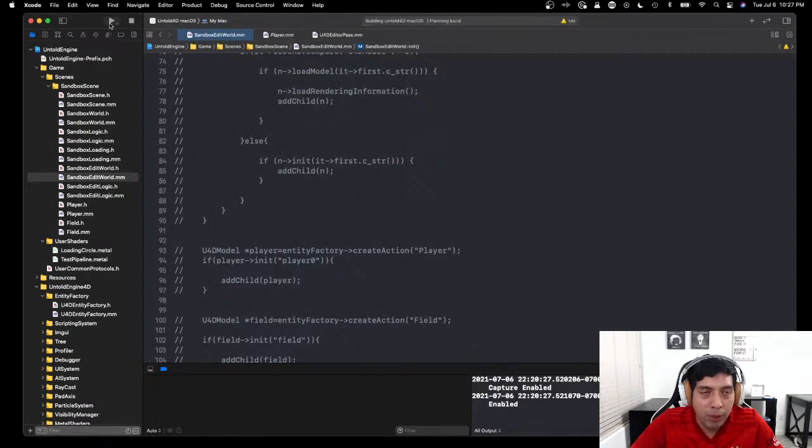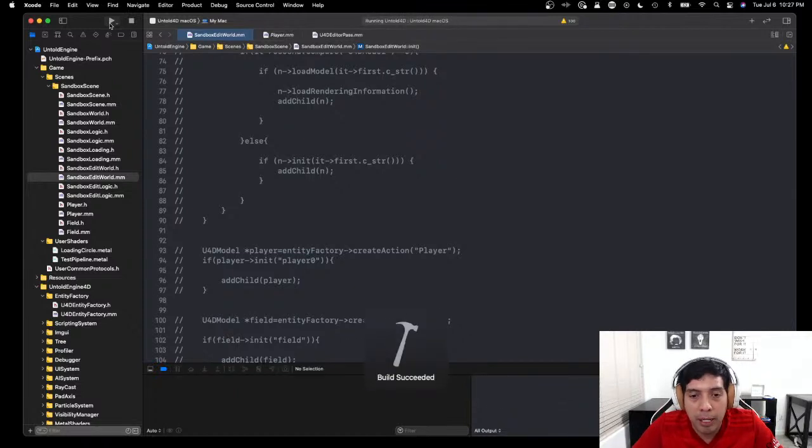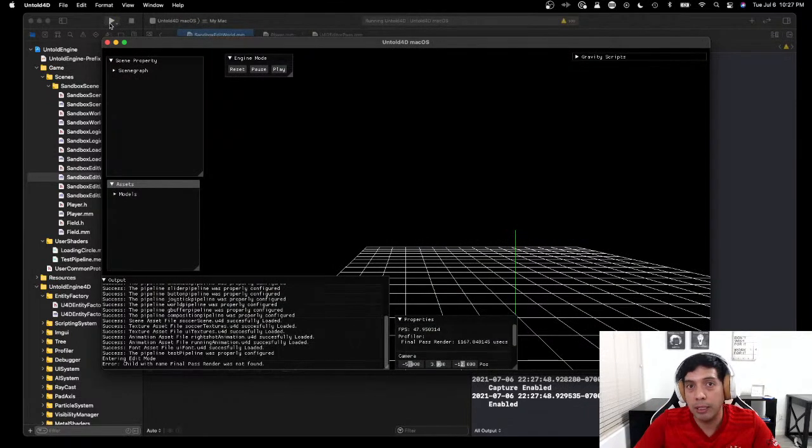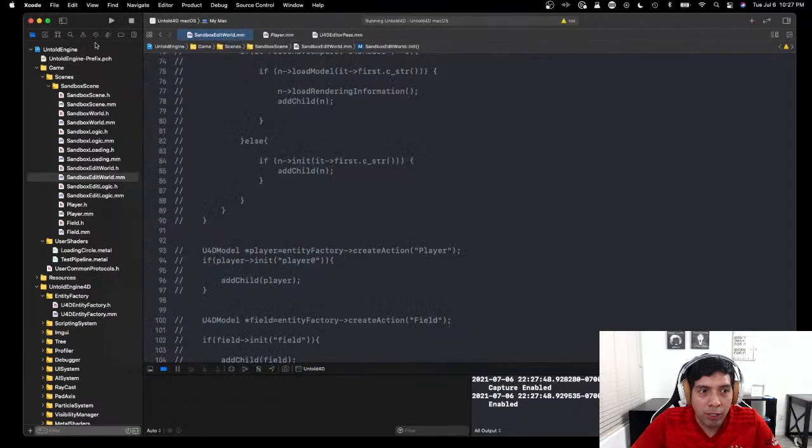I'm going to run the engine again, and you're going to see that you are able to load up a particular object depending on the class type. But before I do that, let me go over here. By default, all objects belong to the class U4D model. However, you can expand the behaviors of U4D model by creating your own classes.